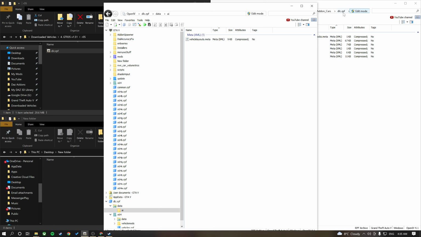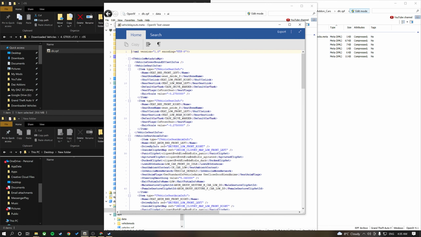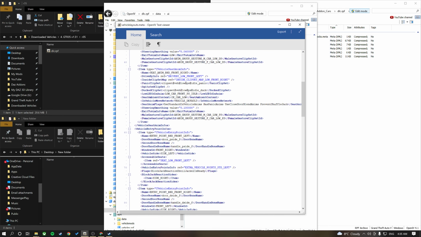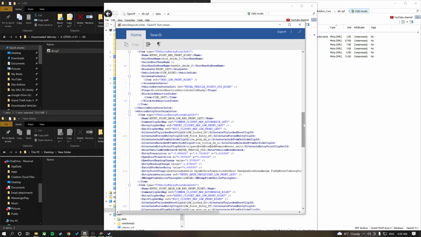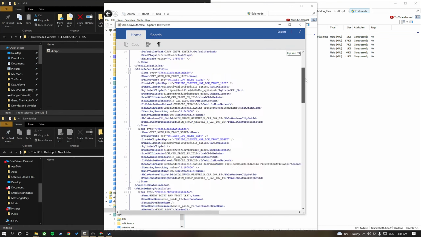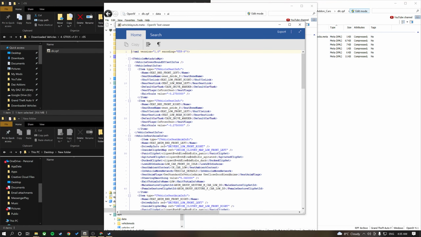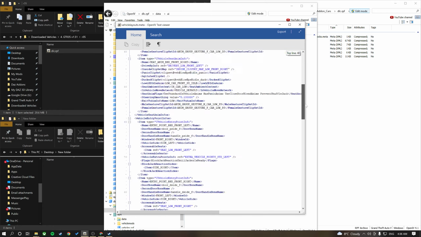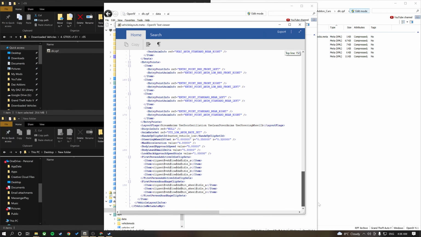But for DLC folder 2, you cannot actually use this one. Maybe we can. You can edit this, but I'm not sure. The problem is you don't have the car name in here anywhere where you can tell which one is which.